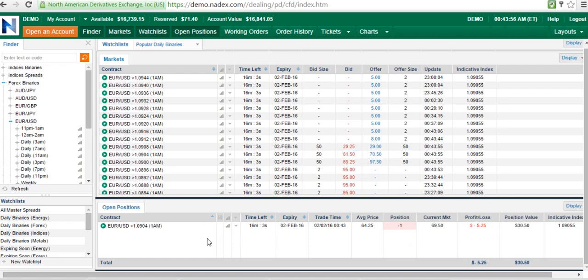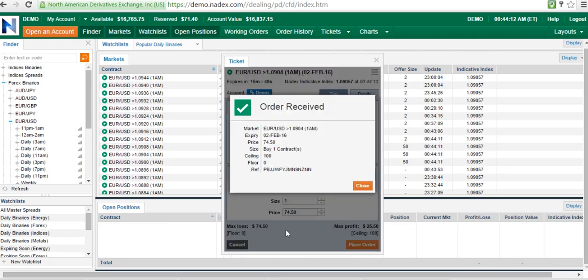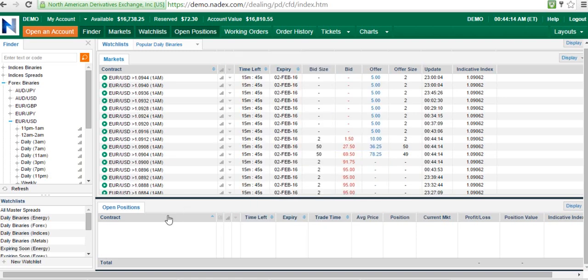The difference between where I sold and where I can buy it back determines my profit or loss. So once again, if I've gotten into this sell order and I want to get out of it early because I'm profitable, or because it's going against me, all I have to do is click it and it automatically pops up a ticket marked buy. See that? And I can buy it back and be done with it. All right, does that make sense?